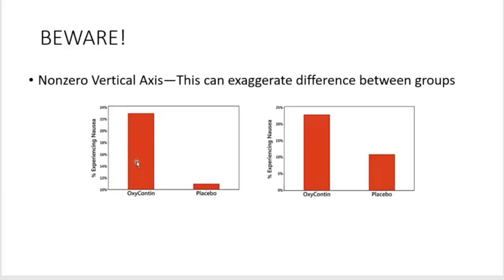I'm just pointing this out for your homework. If they don't start at 0 and they ask you what the graph seems to communicate, they're saying just at that glance. So this one seems to communicate that OxyContin is about 5 times, 6 times, whoever knows. But it seems to communicate that. But in reality, when you look closely at the numbers, OxyContin is twice the placebo measurement. So beware of the non-zero vertical axis.